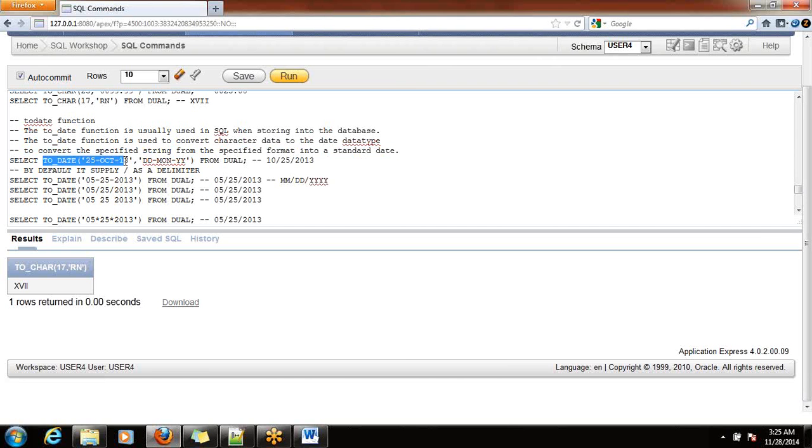I supplied 1 date and I want it in DD MON YY format. By default it supplies, look here, slash as the delimiter. That's why we got slash here.